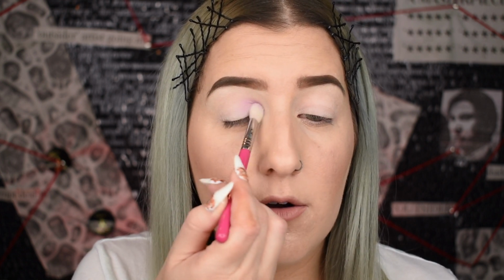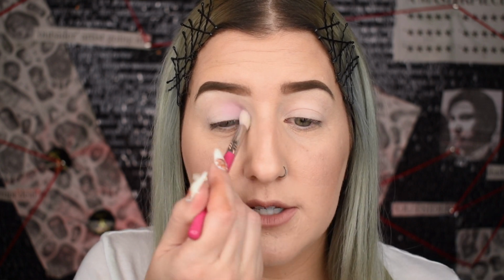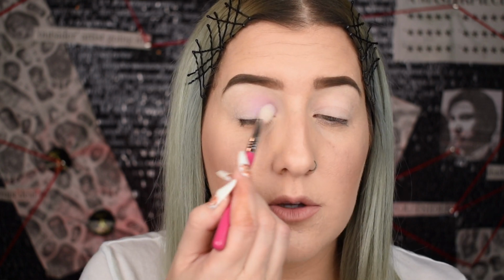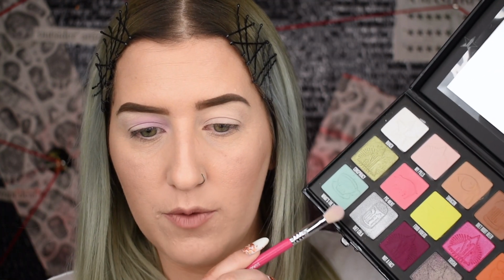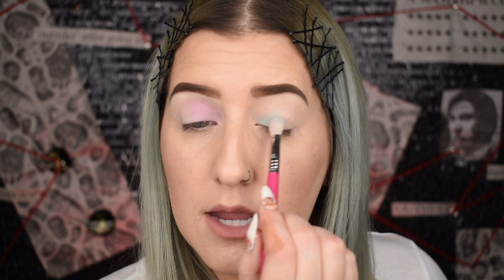And I'm just gonna buff it all onto there and blend it out and blow it out, kind of give it a blown out look. I'm going to keep the style of both eyes the same, but just change up the pigments so it looks cool together. And if you wanna rock a two-tone one palette, hopefully this will work out and that'll be some nice inspo. That's a really pretty pastel. Yay, cool. Now on this side, I'm gonna go in with What's the Tea. I wanna find out what the tea is with these pastel shades, if they're good, you know? Okay, instantly better pigment. Yay, yay. Okay, cool.